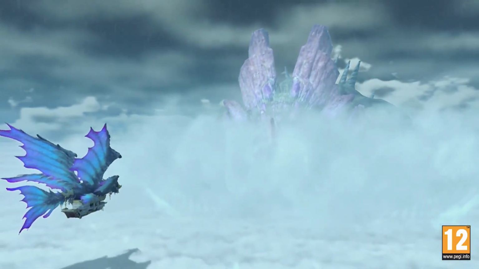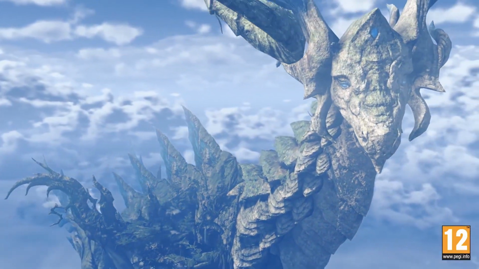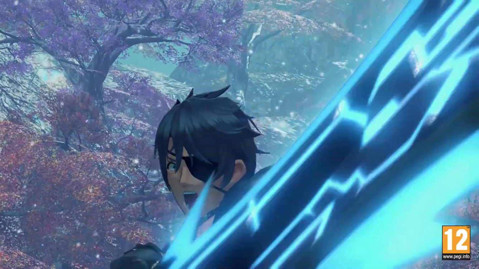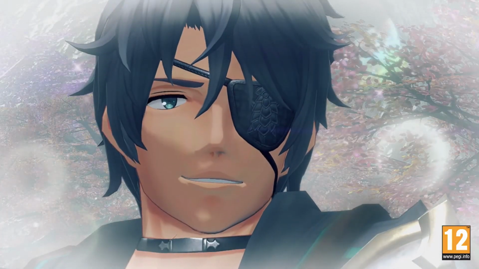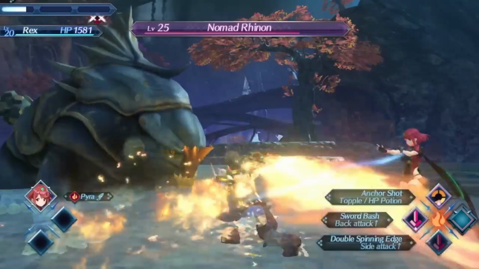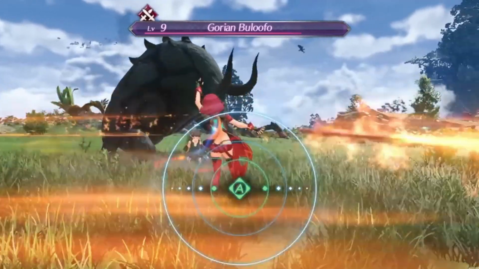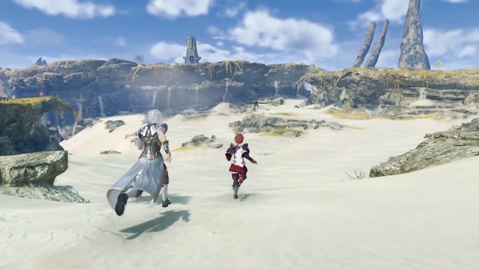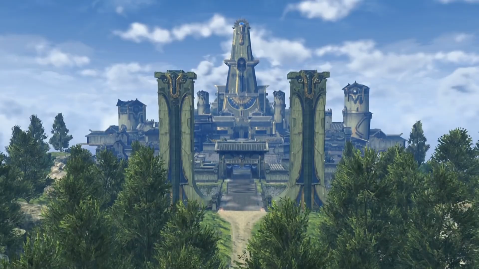Xenoblade 2, while still holding up very strongly in 2025, had to resort to certain technological compromises, namely when it comes to image quality. It was easy to distract ourselves with huge explorable lands, amazing art design, and the unforgettable soundtrack, but the dynamic resolution can drop as low as 360p on portable mode. Add alongside some sharp filtering, and the game tends to look blurry at times. But not blurry enough that we can't appreciate seeing Pyra.